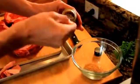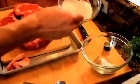So let's get a little spice rub going here. I'm going to have about 3 teaspoons of cumin and the same amount of coriander and 2 teaspoons of salt. Some generous grindings of freshly cracked pepper.